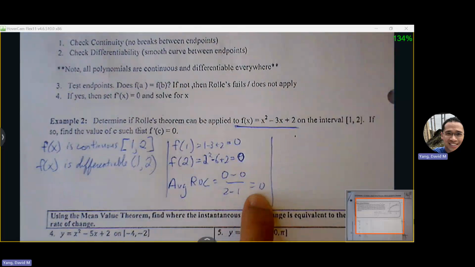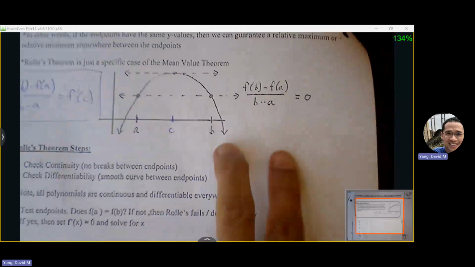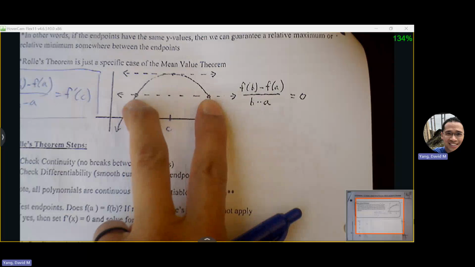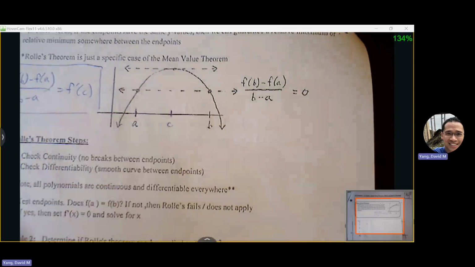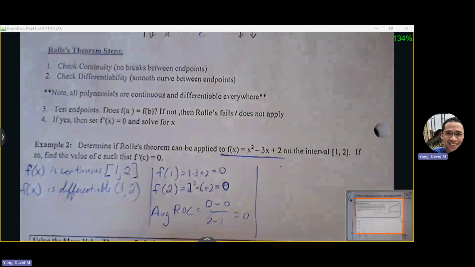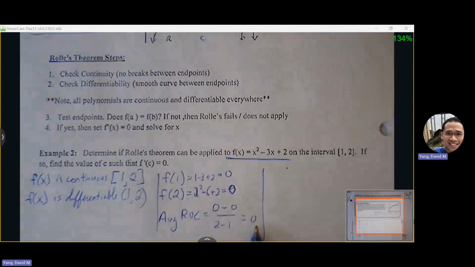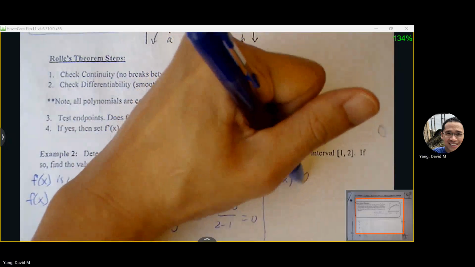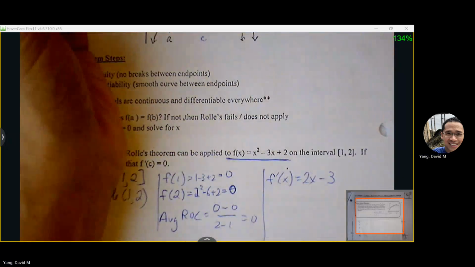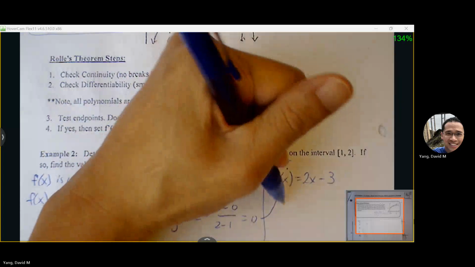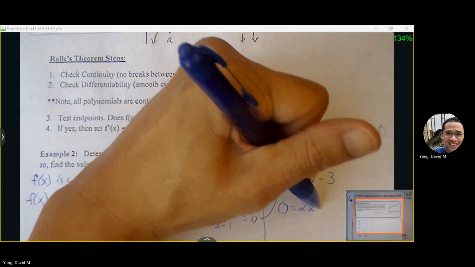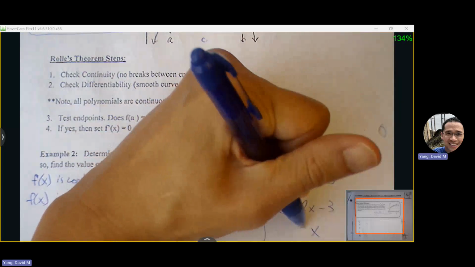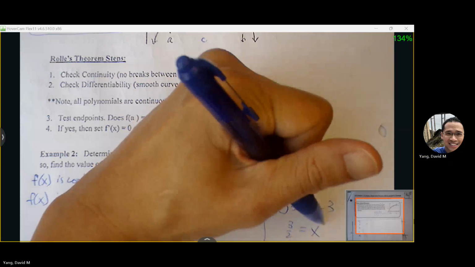Therefore, we know that because the two endpoints are experiencing a slope 0, I must be able to find a slope 0 as well. So now we can just find f prime, set f prime equal to the slope that we're trying to target, and find the location. Solve for x, which is equal to 3/2.